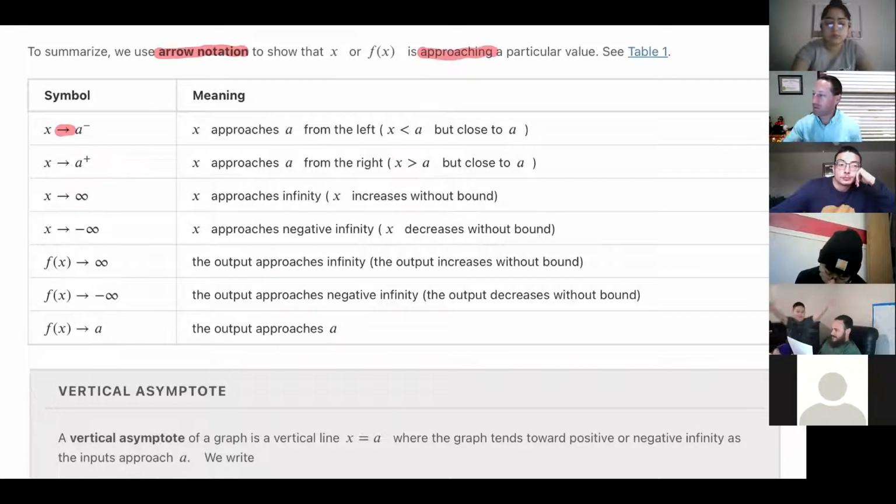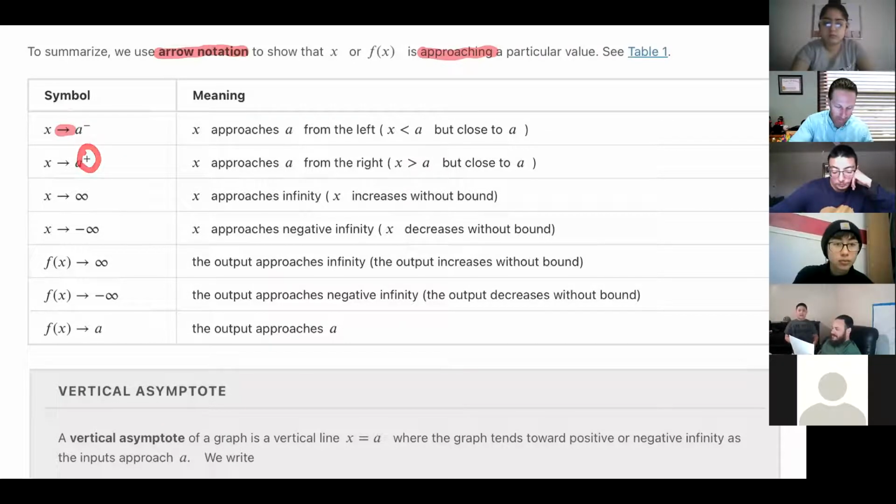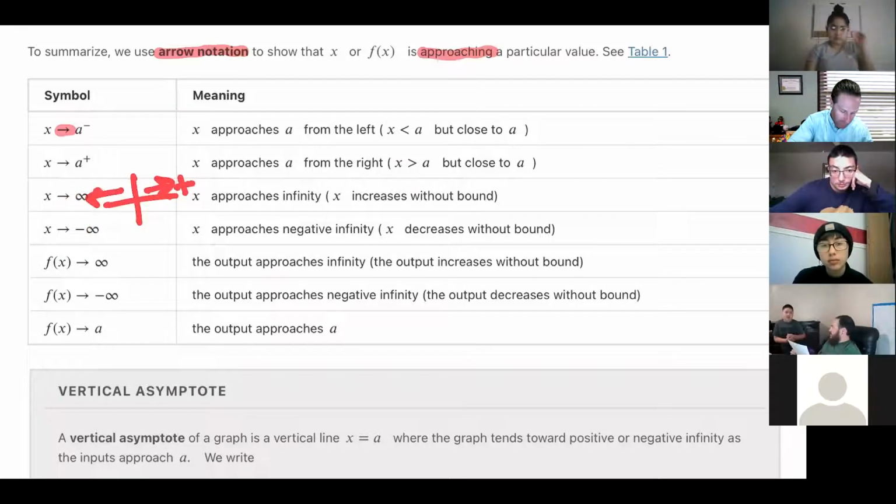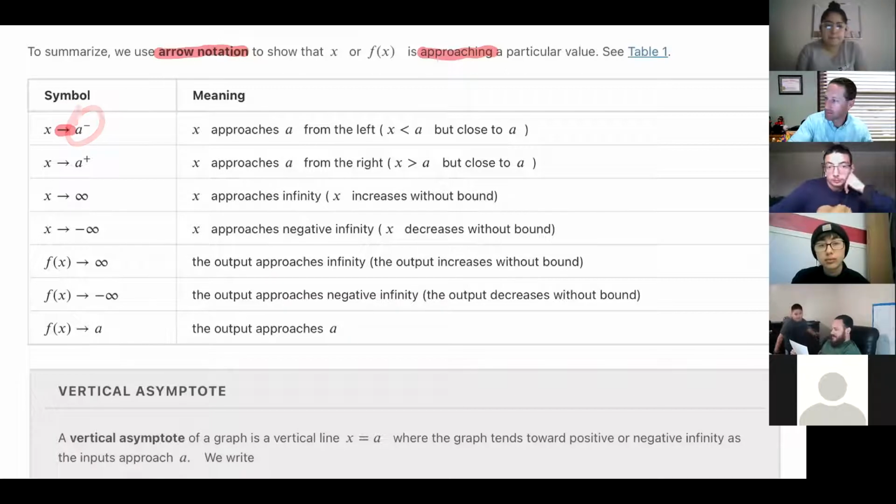Now, this is going to be a little different than what you may have seen before. You're not used to seeing a little negative or a positive on the upper right. You're used to seeing a positive or a negative in front, and you know what that means. That means to the right of 0 is positive, to the left of 0 is negative, correct? Well, then we're going to use that same type of notation for these things. But it's going to mean this number, any number, A.